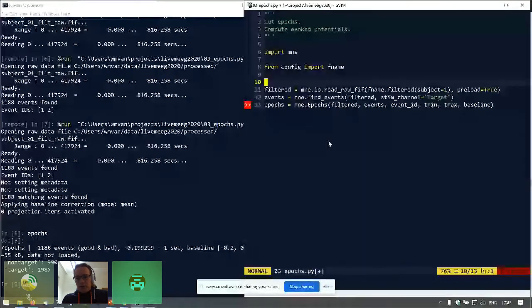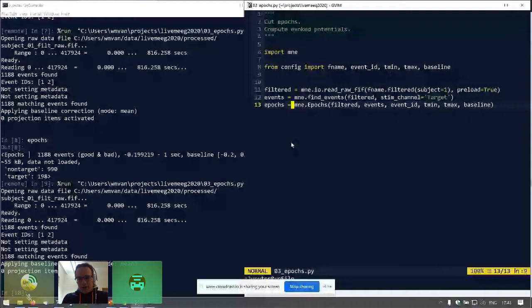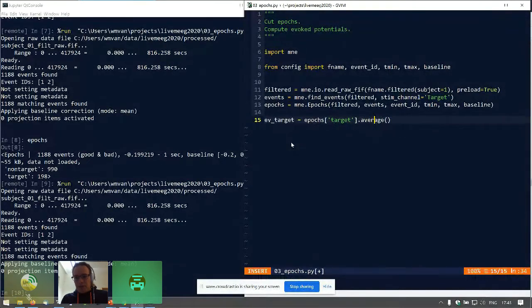Okay, now of course Python's going to complain that it cannot find them anymore, so we'll import them right back into this script. Check, is it still running? Yes. Great. What's next? Evoked potentials. Okay, let's go. Evoked potentials for the targets. So we take all the epochs for the target event and we average them. Average. And we do the same for the non-targets. Right? Okay, is that running?